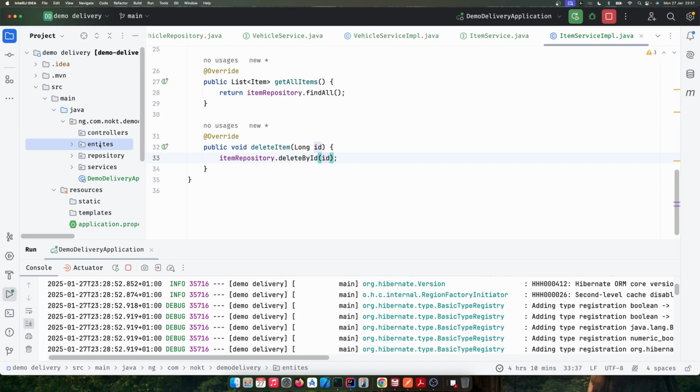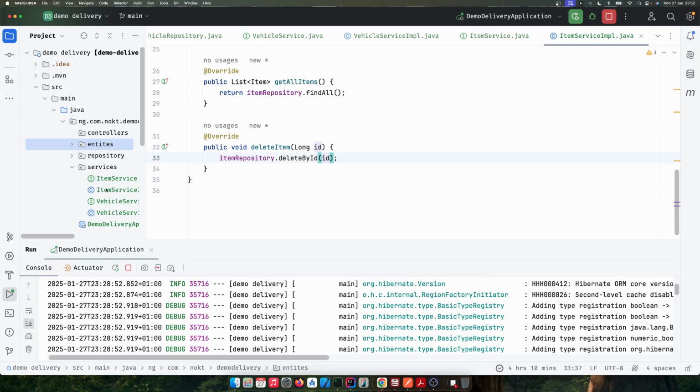Then we made our entities tables, and to interact with them on the database, we have our repositories, which interact with the database using Hibernate through Spring JPA. Then we have our services that handle the business logic of the application, which is basically creating items, getting all our items, and so on. You can do more complicated things there. And we abstracted our service into an interface and an implementation. The reason we did that is because the logic itself should not interact with the controllers.